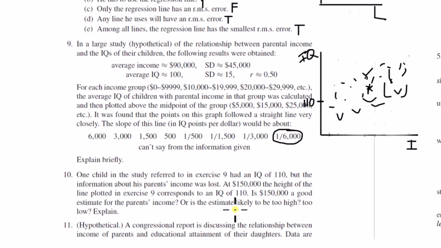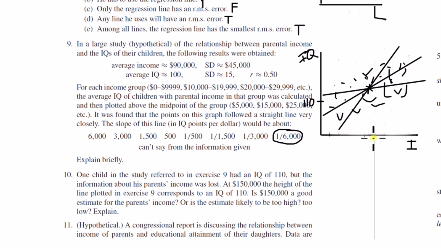I guess it might be okay, but technically it's not the best estimate because remember, here would be the SD line running symmetrically through the ellipse. Then the regression line with income as the independent variable is going to be shallower than the SD line. But if you're doing the regression line with IQ as the independent variable, then it's going to be steeper than the SD line.